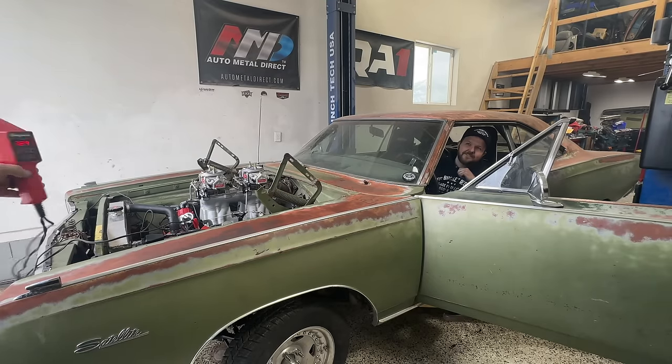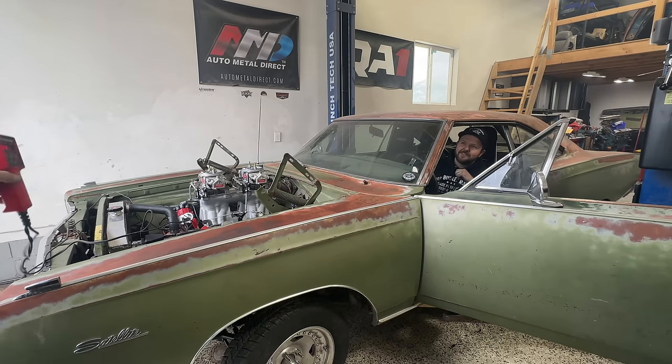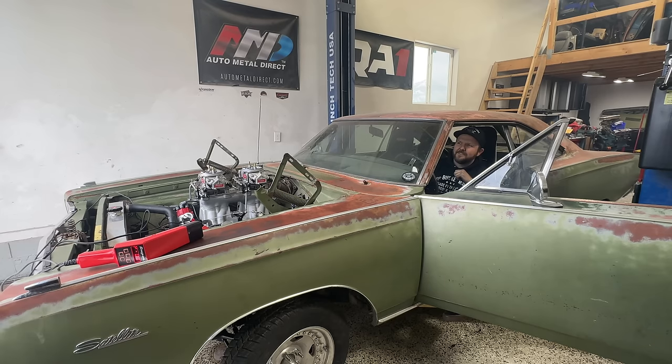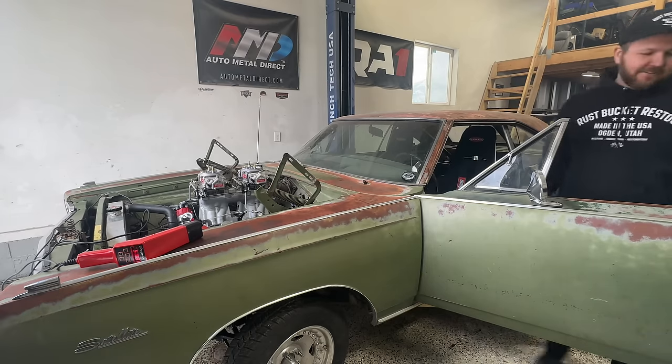See that? 800. Can you see that? 729. Yeah, can you even see that? Yeah. Okay, that's your idle RPM. That's what I was showing you. That's what it's idling at. Awesome. Yeah, I was just a tick retarded again. Oh, story of my life.